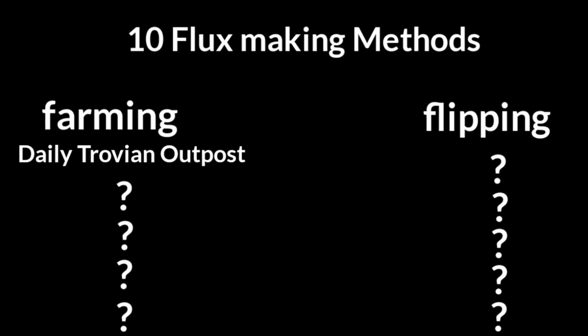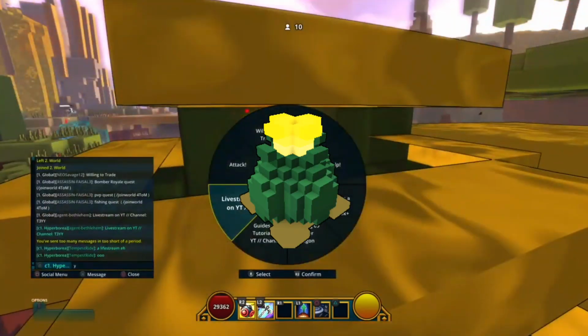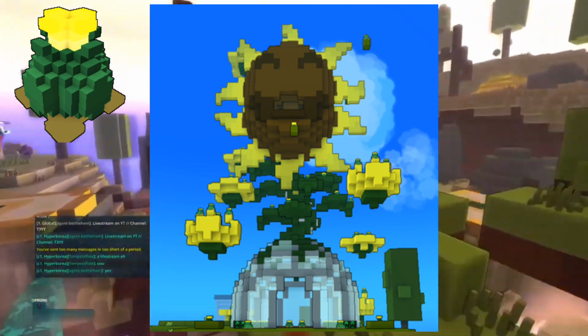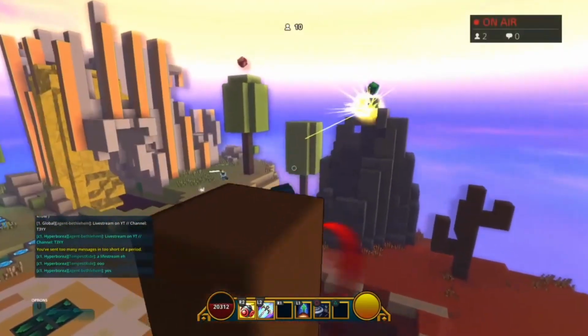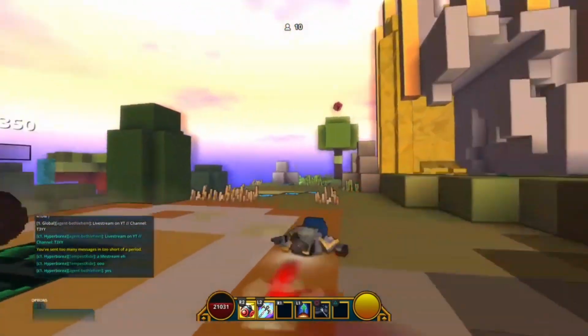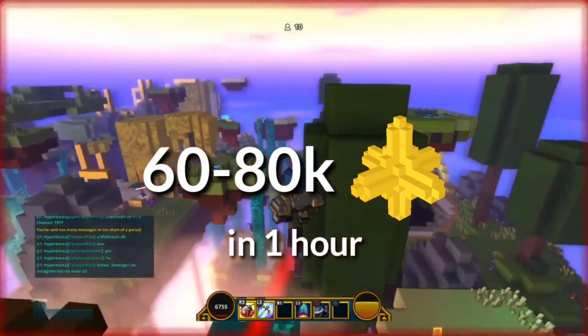The second farming method is the sunlight bulb method. It's quite an old method, but it still works to this day. Sunlight bulbs can be found at sunlight flower buildings, which are located at the Peaceful Hills, and they can only appear above Uber 1. I don't know how much you can make in an hour, since the last time that I did it was like a few years ago, but I guess about 60 to 80,000 flux an hour.